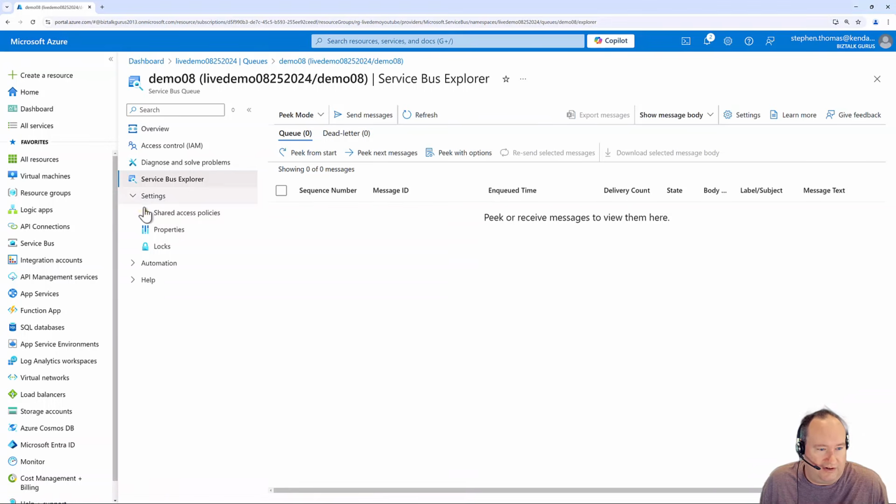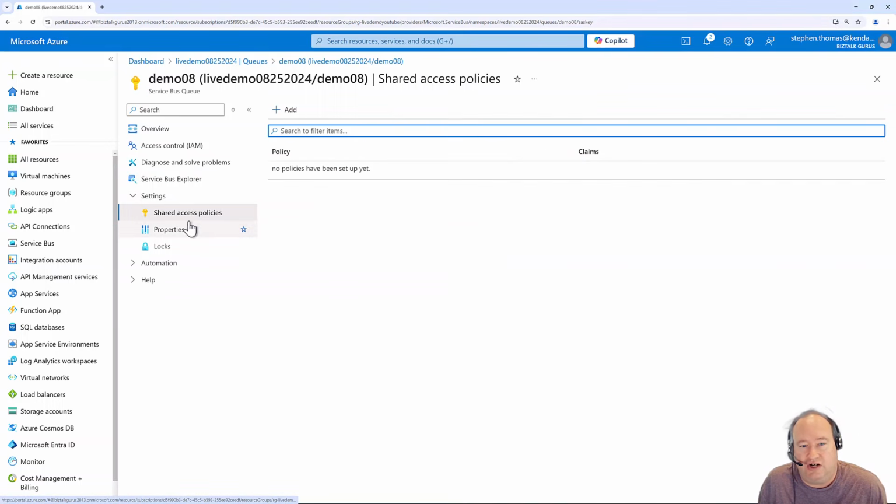And we can look at under settings here, and again, we have our shared access policies. Now, this would allow us to define a shared access policy at the queue level. So if we wanted to define access to give a worker the ability to read and write messages from this queue and this queue only, we could come in here and set up that shared access policy here, and they would have the access to do that. Again, if you're using non-Azure clients such as BizTalk or something to access a queue, this would be very beneficial.